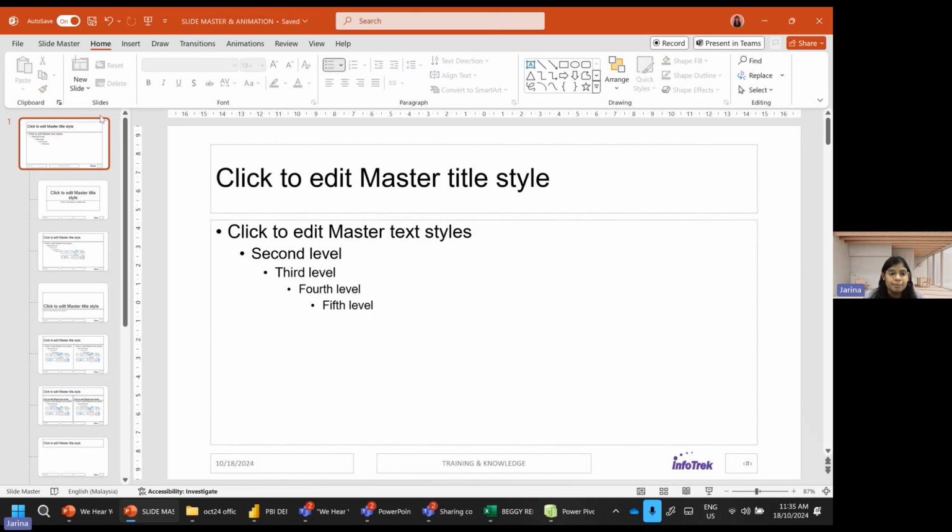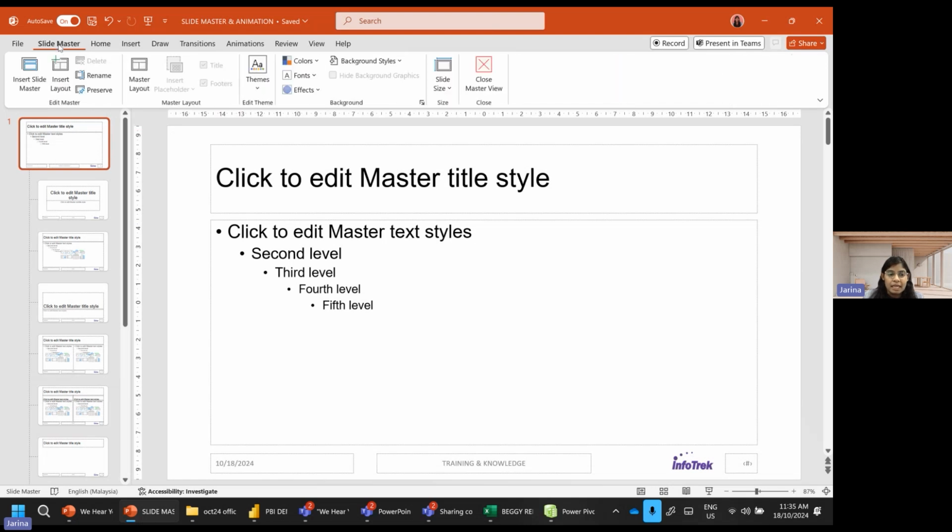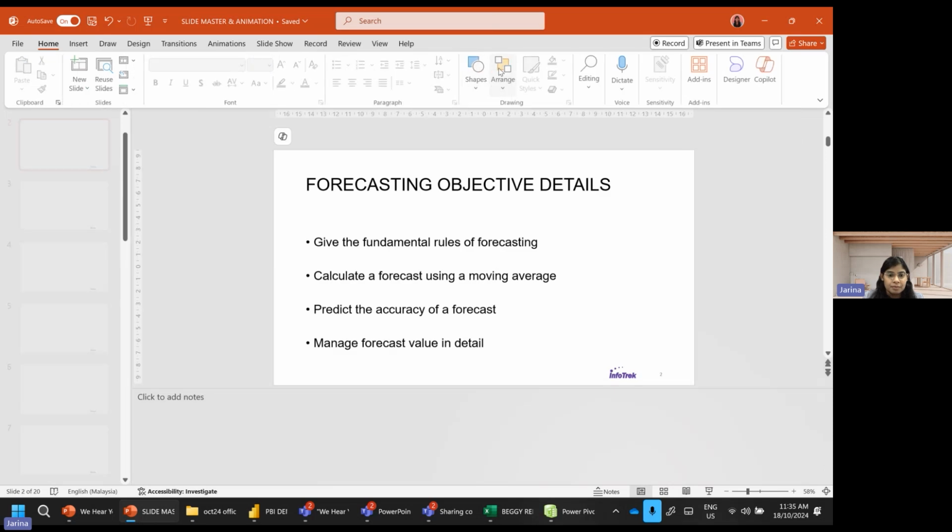So with that, I'm doing the editing on the slide master. That means it will apply to all. Once I'm editing the slide master, you notice when we are in the slide master, there is a Slide Master ribbon. Once you are done formatting the logo, or even sometimes applying some style and background color, we go to the Slide Master ribbon and then Close Master View.